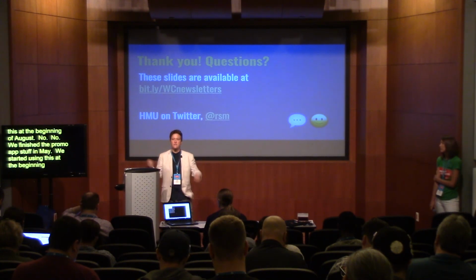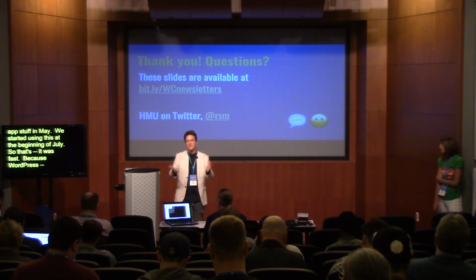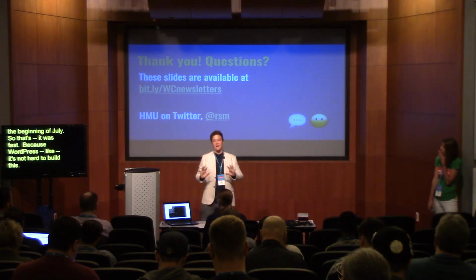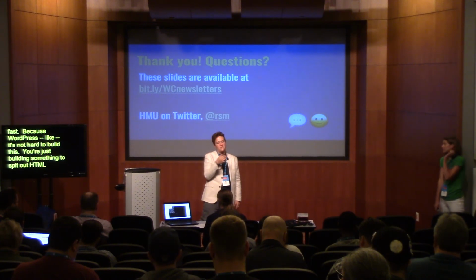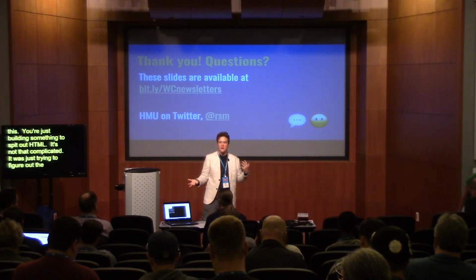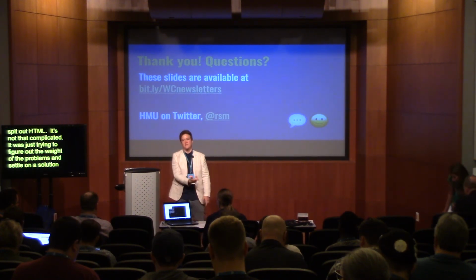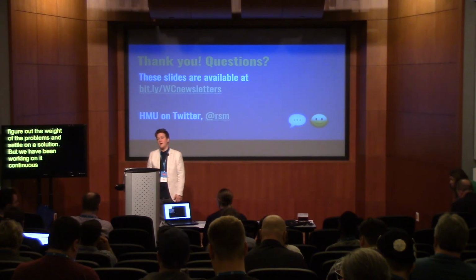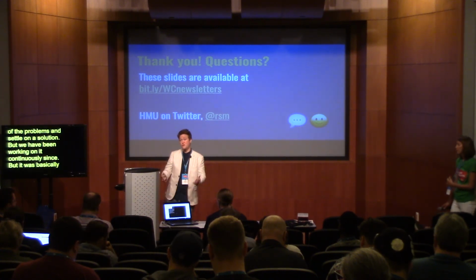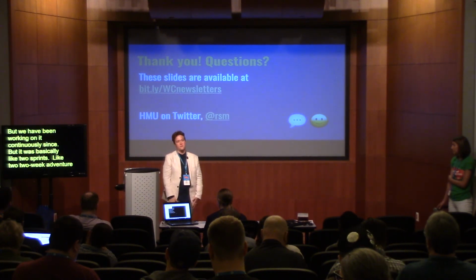So it was fast, because WordPress, it's not hard to build this. You're just building something to spit out some HTML. It's not that complicated. It was just trying to figure out the weight of the problems and settle on a solution. But we've been working on it continuously since. It was basically 2 2-week sprints, and we were able to push this out and get everyone trained in using it.